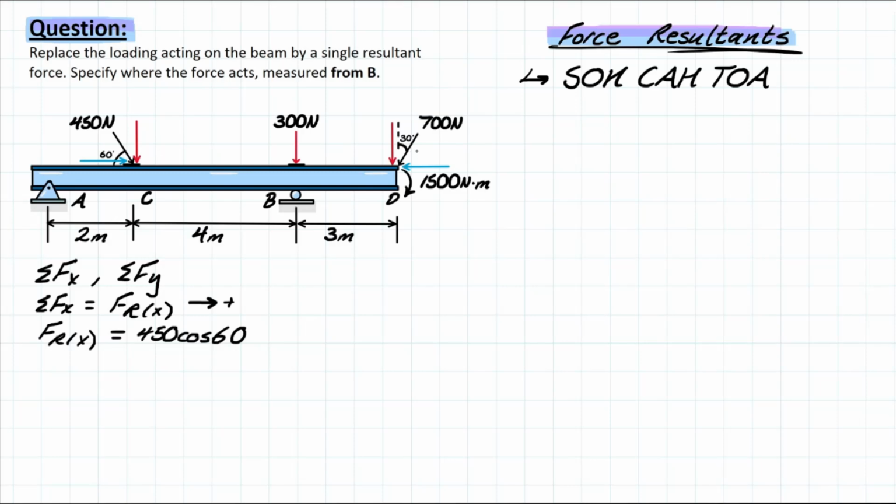And then very similar thing on this side, except now we have a 700 newton hypotenuse. We're looking for the opposite. If you imagine this blue force closing the triangle up top here, we're going to have this on the opposite side with respect to this 30-degree. So that's going to end up being negative because it's acting to the left based on the way this diagonal is acting right now. We have negative 700, and that's going to be sine 30. That's going to leave you with a resultant force in the x direction of negative 125 newtons. Therefore, that means that the force is going to be acting to the left based on our convention.